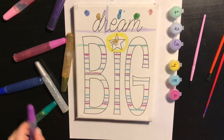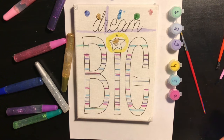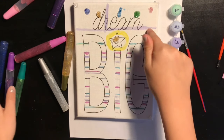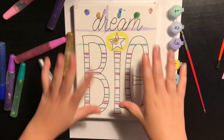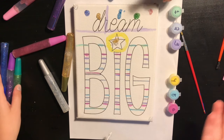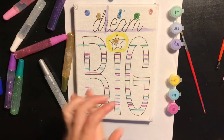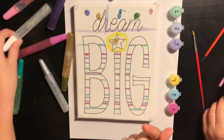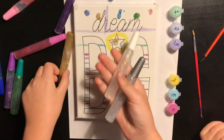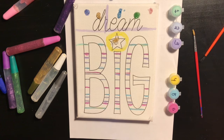Okay, so for this craft, you're going to need three brushes as well. So I chose my glitter glue colors, and you just squirt some onto your picture, okay? Not where the words are, because that's where you want to paint. After you've painted the words, then you can put the glitter glue on. So, I preferably like in the star a clear white, silver, and gold. And then up here, just a mix of colors, because that's so cool.